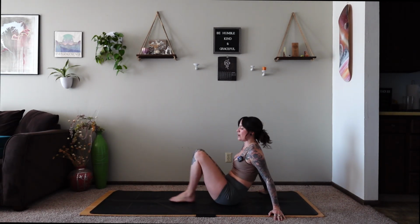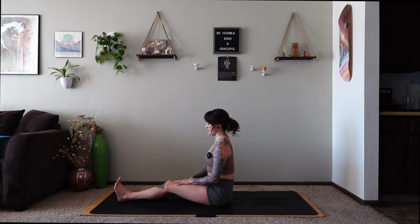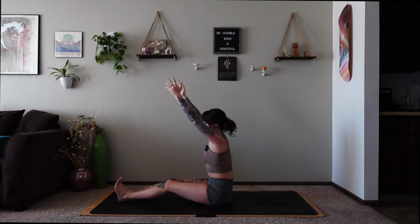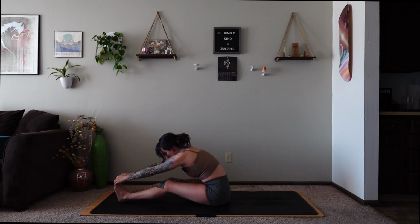seat. We're going to extend the legs out long. Find a soft bend in your knees here. Flex your toes. Sit up nice and tall in your spine. Reach the arms overhead. And again, slowly, slowly, slowly move into this fold so you can really feel for that edge. Grabbing whatever part of the legs or the feet is available to you.